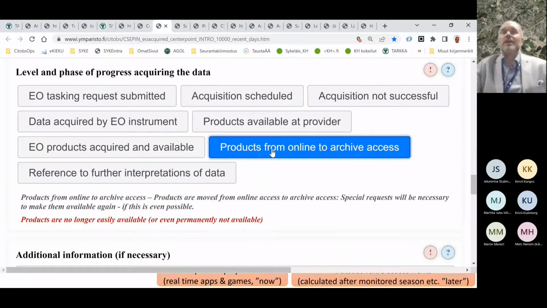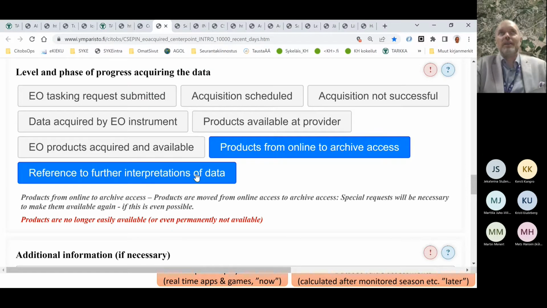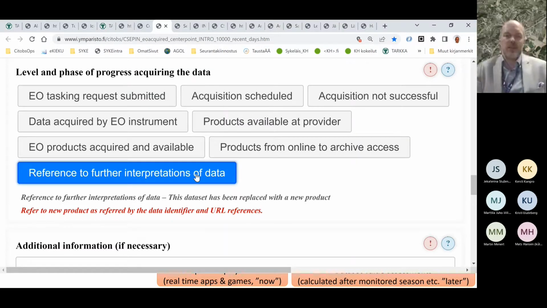And then we could actually also highlight the end of the availability, that the data is no longer in the online access mode, or whatever end product visualization there is at the end of the URL. And there could be even references to new interpretations, that we requested one interpretation of a certain type of satellite data, and it was made available. And then this will then be actually turned and reinterpreted and resubmitted.